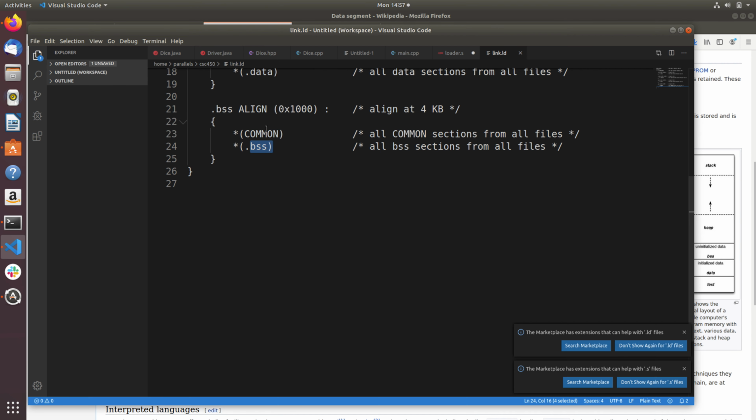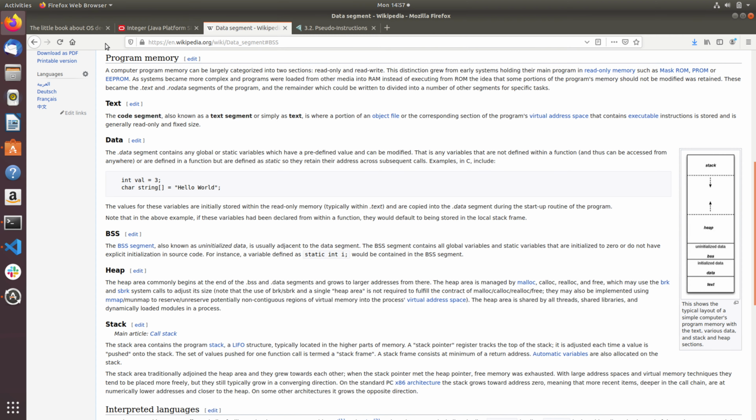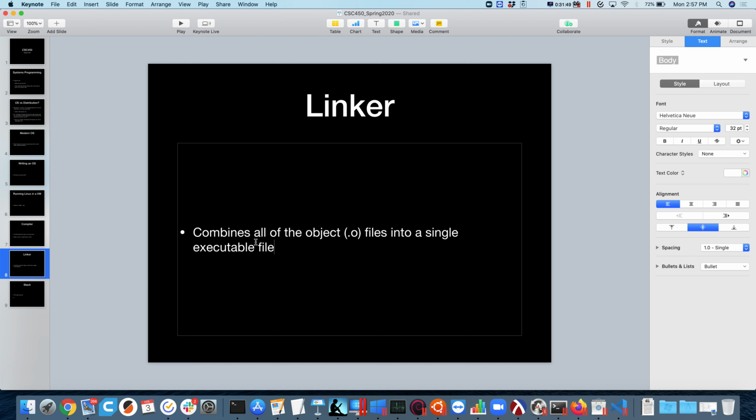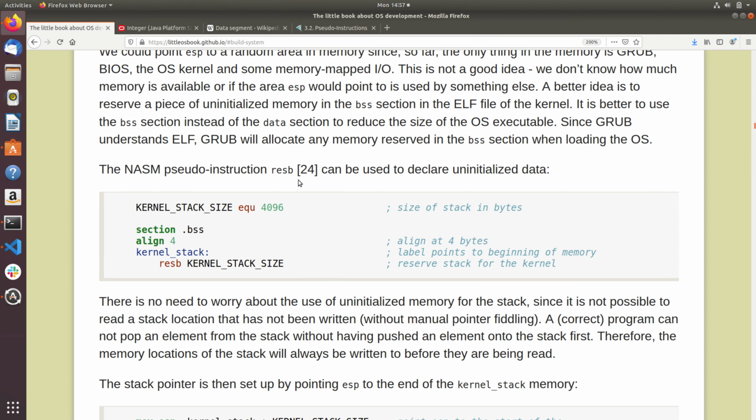Organized chaos. So what the linker is doing here is gathering all of our assembly code together into a single place and telling us where to start. Make sense? So Jack said it effectively links our files, but it combines all of our files into a single executable that we can then run. So that's what was happening with the linking portion. Let's get back here. It combines all the object .o files into a single executable file that we can actually run. That was our ELF file.